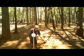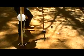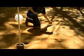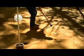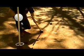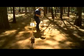The proper way, you want to put the handle side instead of the head. Put the handle side in, line it up, get the most out of it and roll that over. That's the furthest you can be. If you end up out here, and you've got two hands on the mace, and you're ready to take your shot, and then somebody says, check that, and then you check it, and you're too far, you lose a stroke. So now I'd be shooting two instead of one.